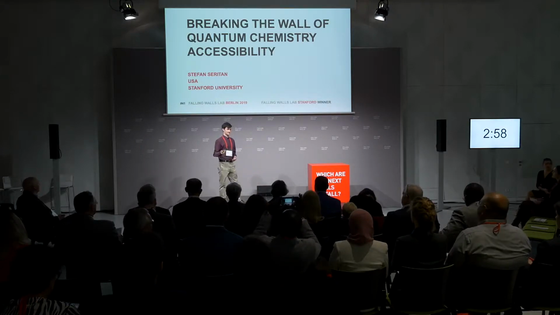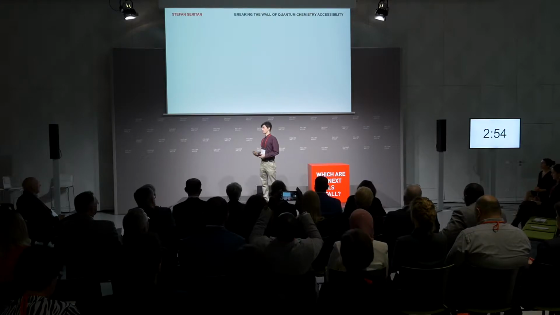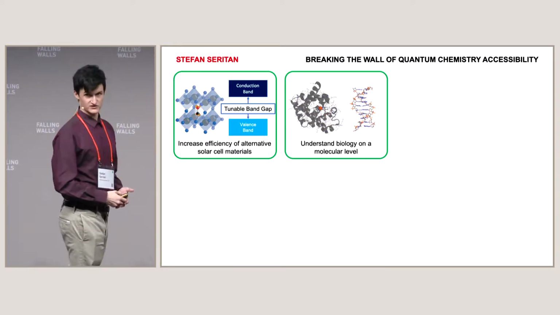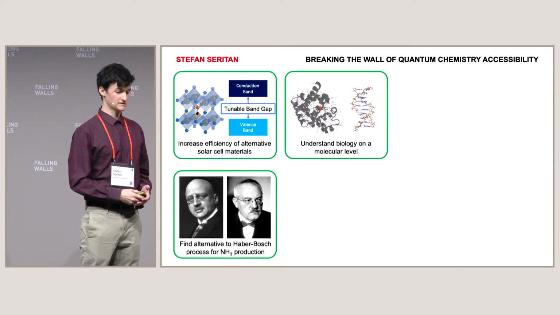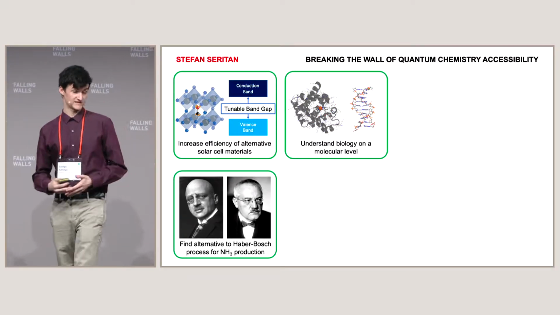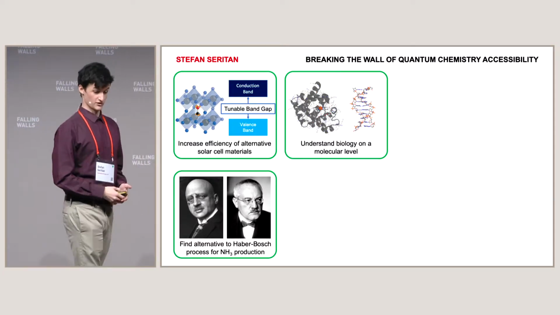Thank you. So I think, as we've seen in the morning session, that chemistry is playing an important role in solving a lot of the scientific challenges that we have today. Whether we're talking about energy and materials, like Colin was talking about perovskites this morning, there was a lot of talk about proteins and DNA, trying to understand biology on a molecular level, or whether we're trying to find greener alternatives for important industrial processes, like the Haber-Bosch process that Flumel was talking about earlier.